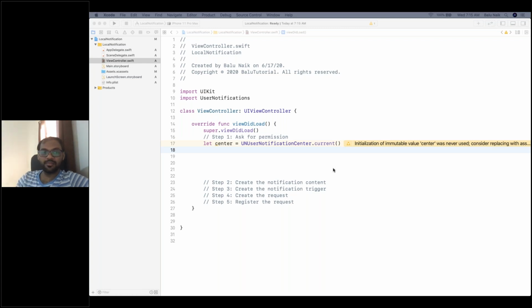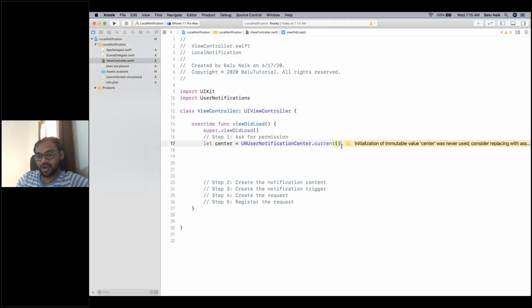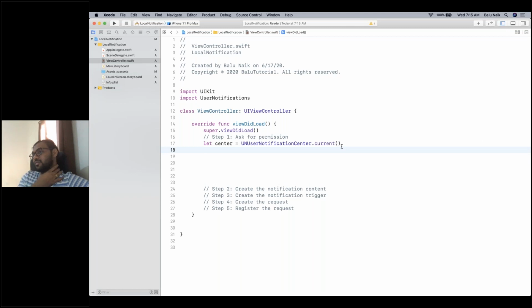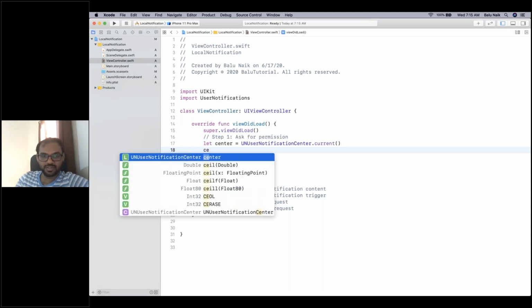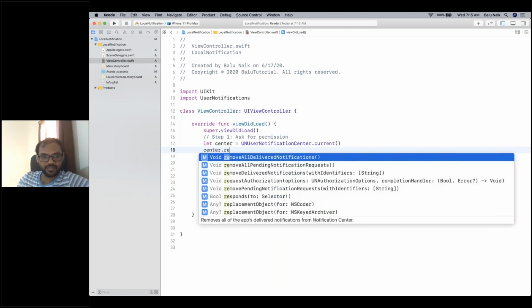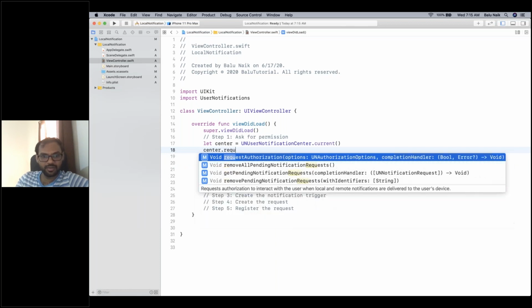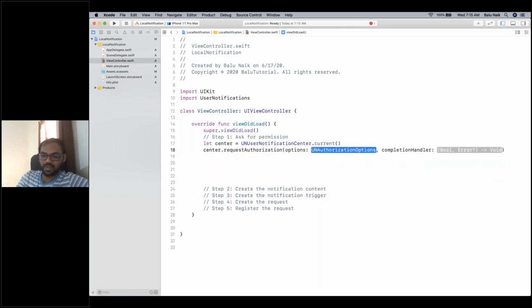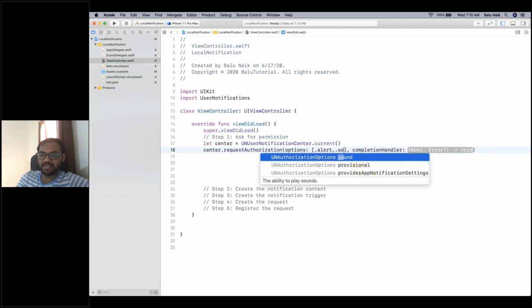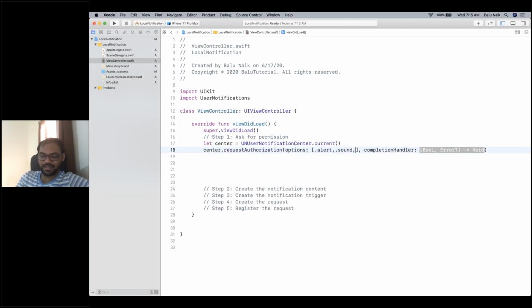So when you are going to come to the notification request, you have to tell what kind of request you are doing. Center dot request authorization. Okay, and you have to send the options. So what are those options? It can be alert, it can be sound, it can be badge.